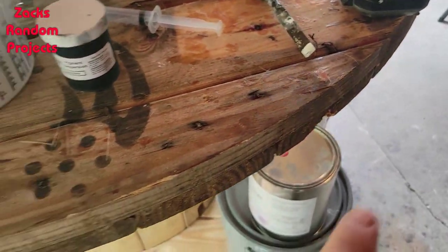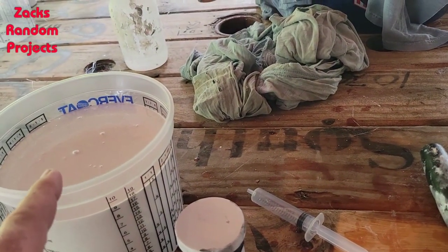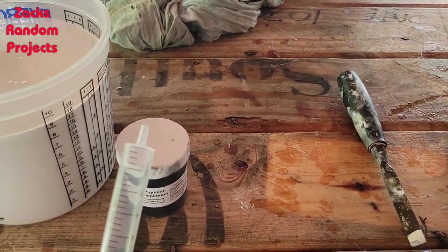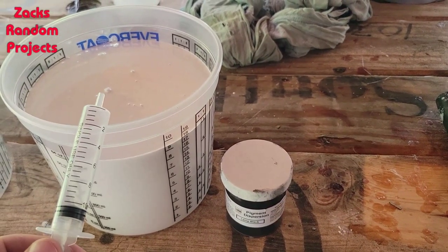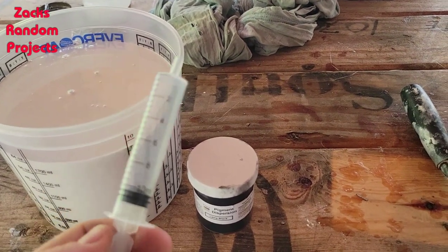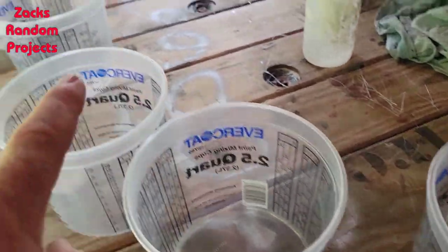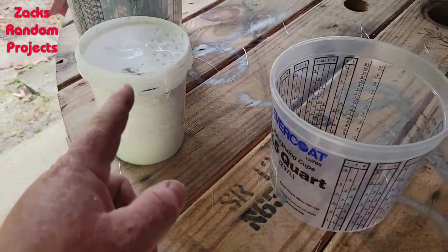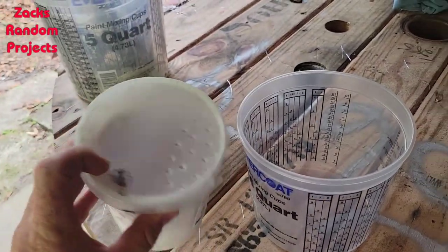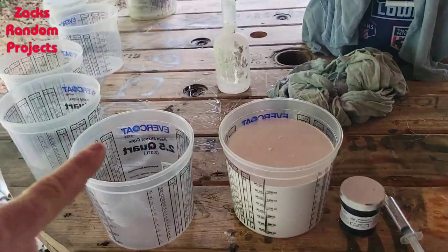Here's what we've got going on: I've got the gallon of white down there, I poured half of it — 64 ounces — into a bucket, and I've got the black pigment to turn it gray. I wanted to keep some white and turn some gray for doing this lid. If you remember, it took 20 milliliters — two syringes full — of pigment to turn a full gallon to the gray color I like, so being this is half a gallon it should take one syringe at 10 milliliters. After I turn it gray, I'm going to put a quarter of that bucket into each of four empty buckets — one bucket per coat. When I get to the final coat I'm going to sprinkle the non-skid grip stuff in while it's wet.